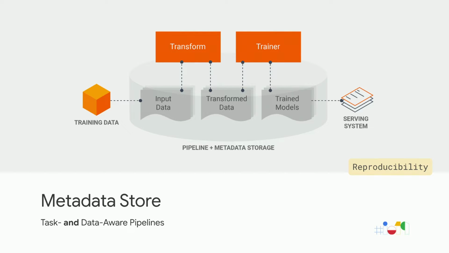Instead, we actually look at this as a data dependency graph. We're aware of all the artifacts that are going into these various components, and the components will be creating new artifacts as well. In some cases, we can actually use components that were not created by the current pipeline or even this pipeline configuration. So what we need is some sort of system that's able to both schedule and execute components, but also be task aware and maintain a history of all the previous executions.